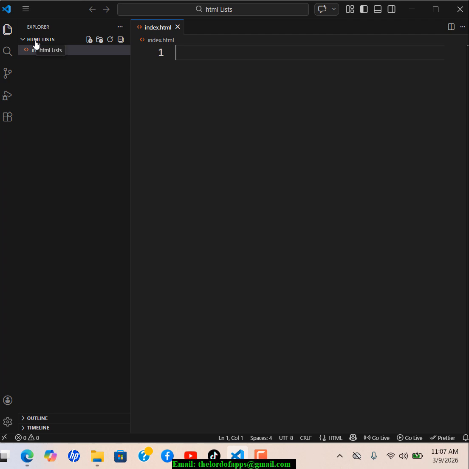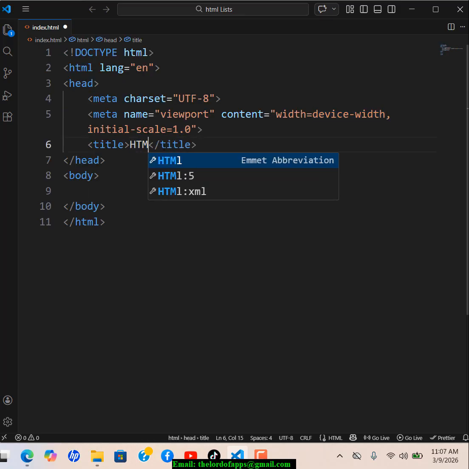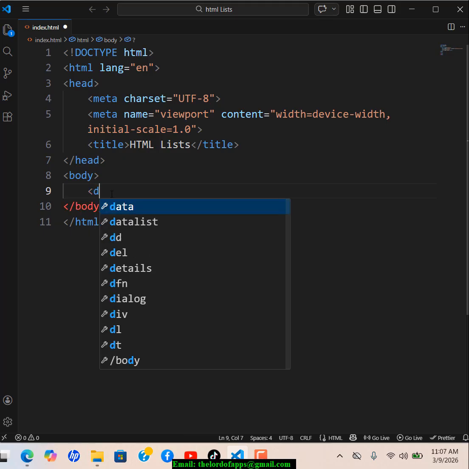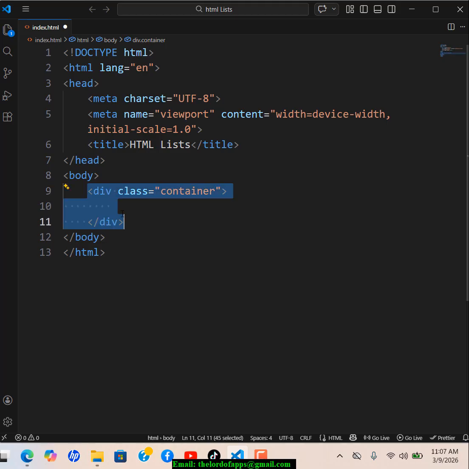I have a folder called HTML list, and I have a file inside of it that I call index.html, and I want to just close this out right in here. So let's generate our HTML boilerplate, and I'm going to title it HTML list. Within here let's create a div. First of all, that's basically going to hold everything we want to create, and I'm going to call this container in case you want to style that. Otherwise, if you don't want to style that, there's no need even creating an ID in here.